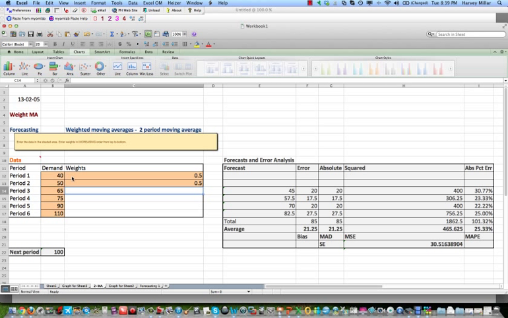Alright, so as you can see here, 40 and 50 is 90 divided by 2. So here is my forecast, 45. So I should be able to generate forecasts. When I average 1 and 2, I get a forecast for period 3. So I should be able to generate 4 forecasts right here. And what do we have? 45 versus 65, 57. And as you can see, the forecasts are not very good.